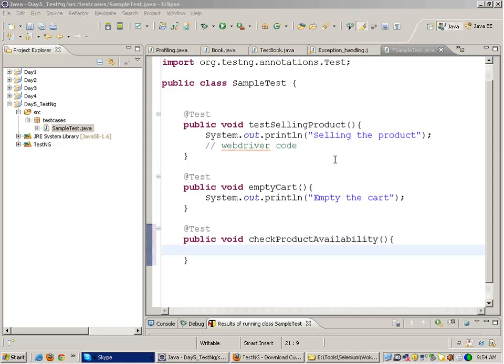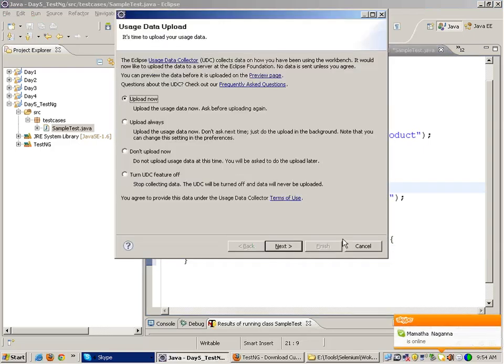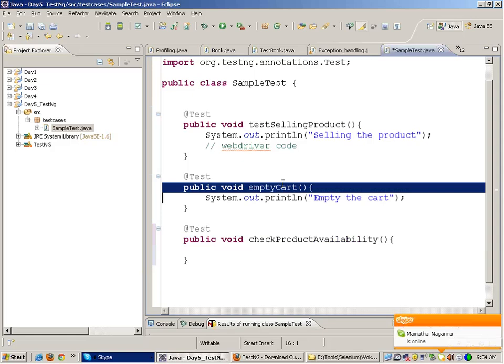Question being asked is @test specifies TestNG in all cases. I cannot get your question. @test, okay, don't get confused. It only does one thing. It tells TestNG that this function is representing a test case. Yeah, it is a predefined annotation.